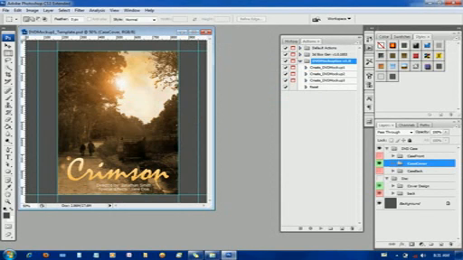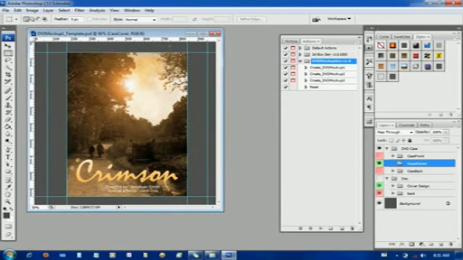Before we run our action, let me give you a quick overview of the structure of the PSD. This is more or less how the PSD is organized. As you can see, there are layer sets here that have a red color coding and a green color coding.